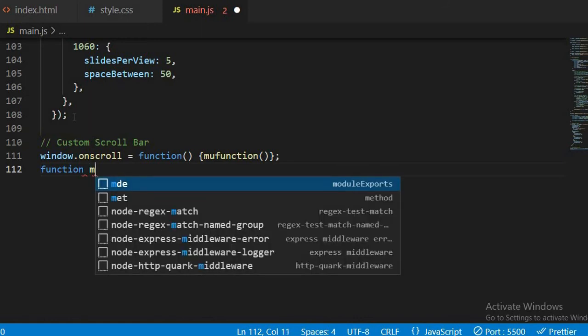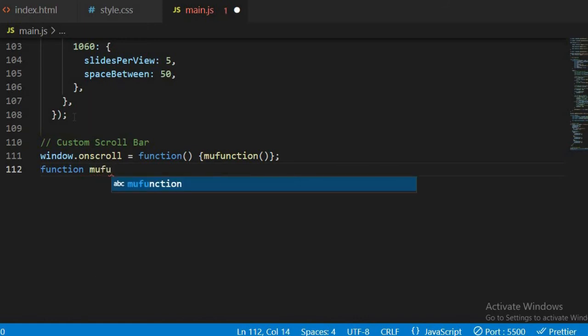Okay, and this is our function name. So now we're going to create some variables.